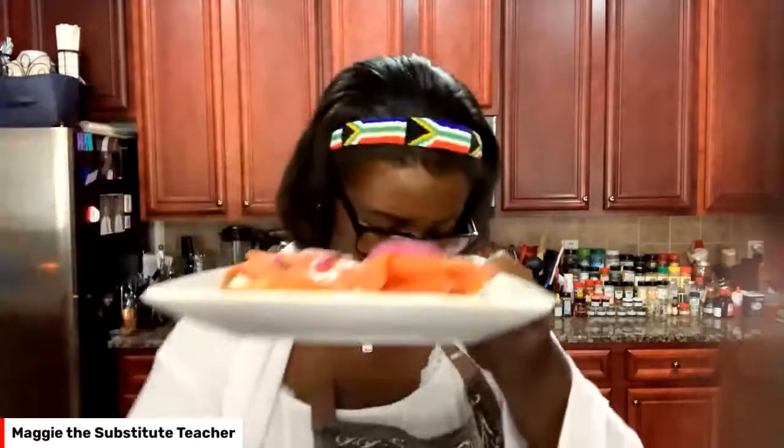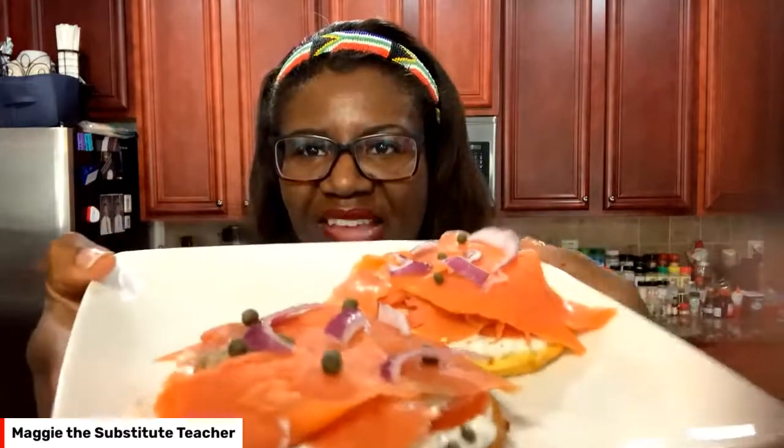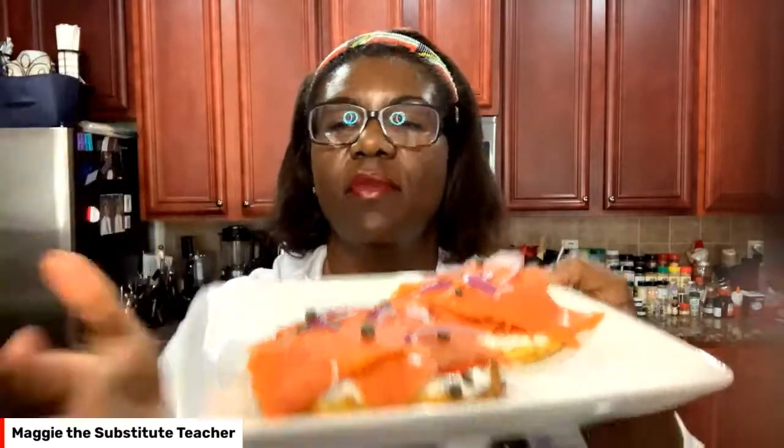So I'm just putting some green onion, that was for our soup. All right. I'm just so happy that you all appreciate this. I'm just putting a little bit, and then I will take a nice bite after my picture. So this is our smoked salmon, chaffle substitute, tomato substitute, goat cheese substitute, smoked salmon, capers, and onion.